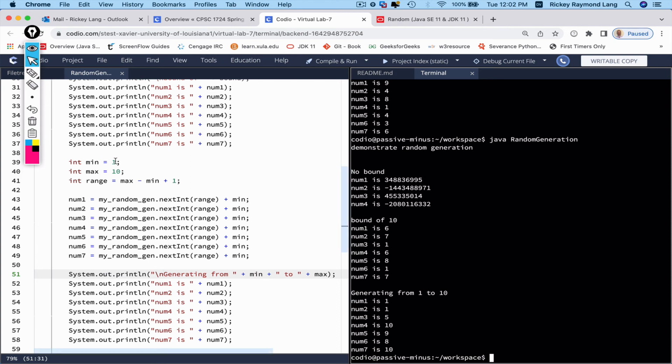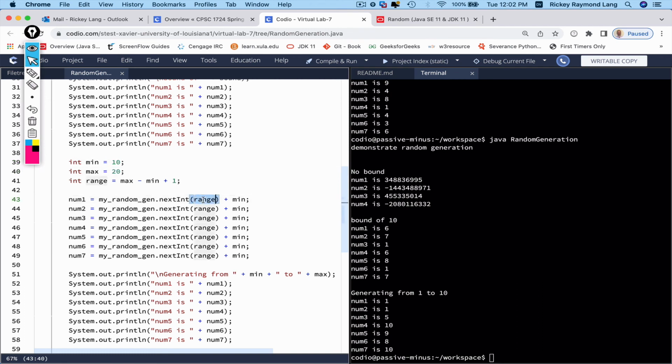Now, suppose I wanted to generate numbers from 10 to 20. So I make 10 my minimum, 20 my maximum, and that is 11 different numbers. 20 minus 10 is 10, plus 1 is 11. If I count the 10 and the 20, that's 11 possible results.